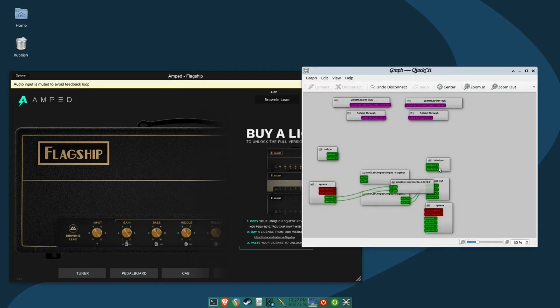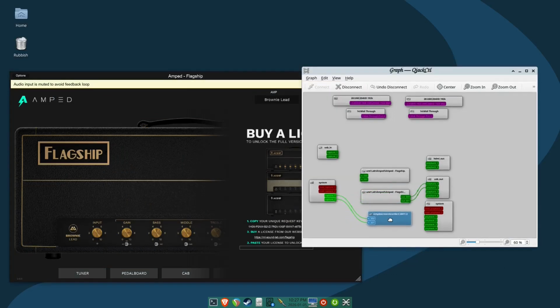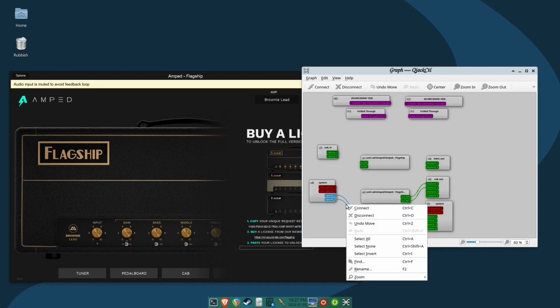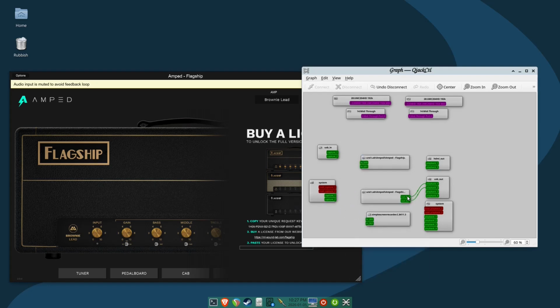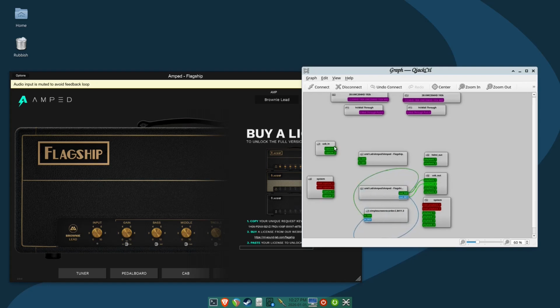So anyway, I'll just connect the sound up. I'm using JACK. I've got a little custom JACK setup where it displays everything. You can connect non-native JACK programs and stuff to it. So I'll just plug it into the simple sound recorder so you can hear it. We get a bit of noise.